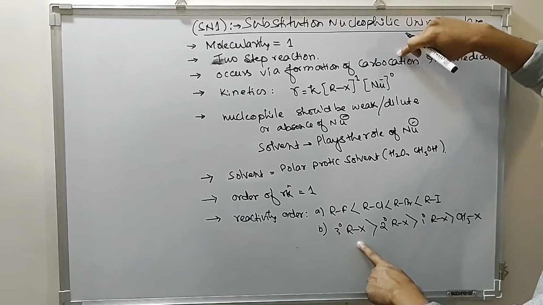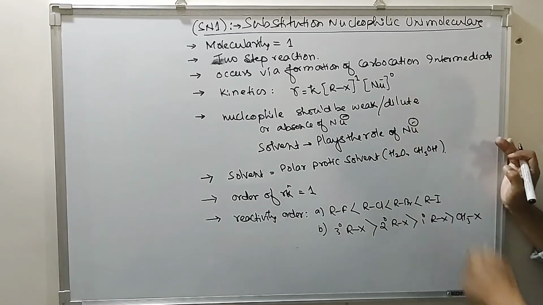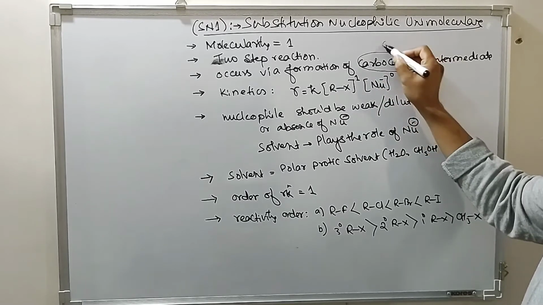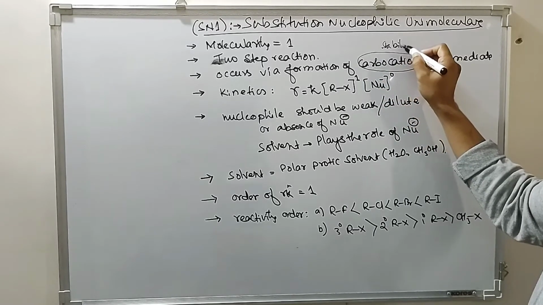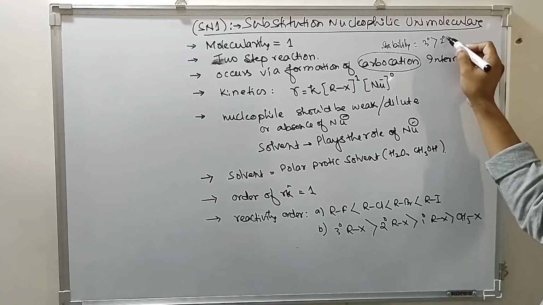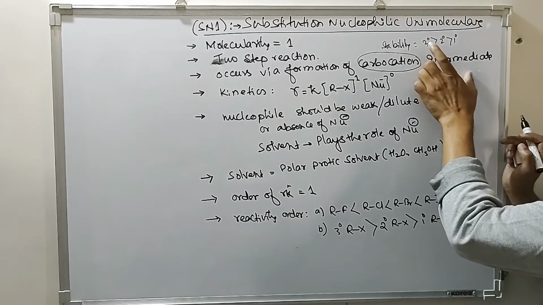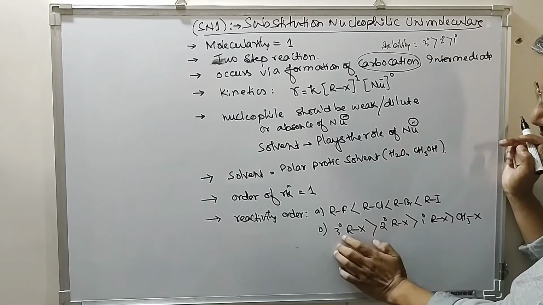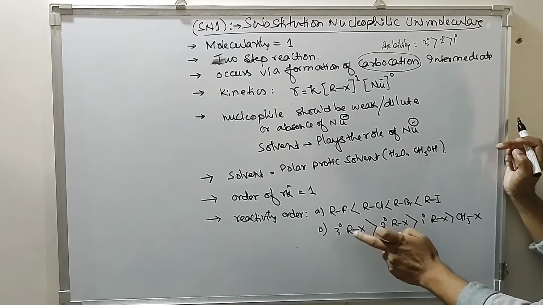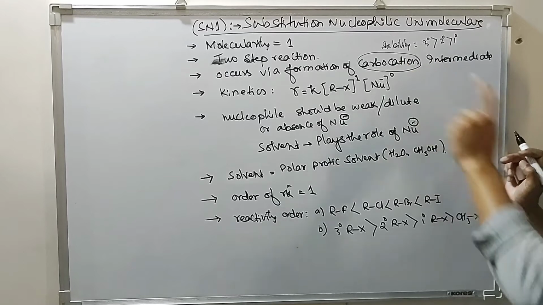We have seen there is a formation of an intermediate, that is carbocation, and the stability of carbocation says tertiary cation is most stable, followed by secondary, followed by primary. So since tertiary is the most stable, this tertiary cation can be formed from tertiary alkyl halide. So the most reactive combination will be tertiary alkyl iodide for this SN1.